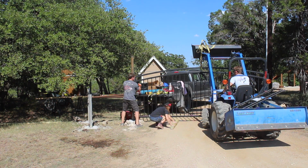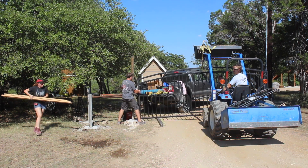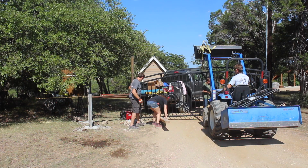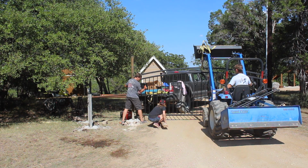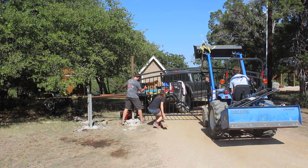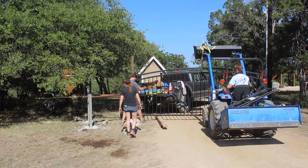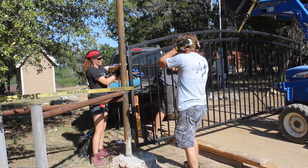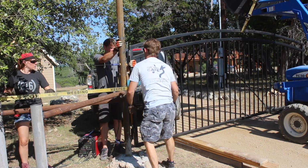Something else that you might want to keep in mind if you're going to be installing a gate is we plan to add concrete for this driveway later on down the road, meaning that we are going to be needing at least 4 inches of room underneath the gate for that concrete. So with that in mind, we mounted the gate 8 inches in the air instead of the 5.5 to 6 inches like we did at the shop's gate.